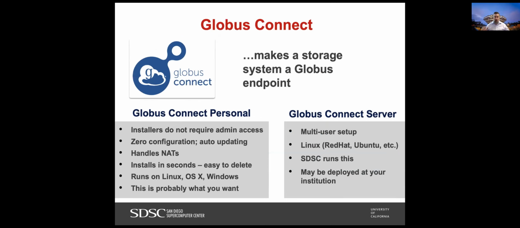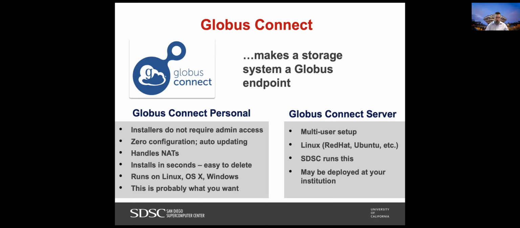So the software that you may want to use is called Globus Connect. For most of you, if you're working in a small lab or individually on your own desktop or laptop, the type of Globus Connect, which is actually what gets attached or deployed somewhere to move the data, is Globus Connect Personal. This is kind of like the Google Drive install or other tools where you install it under your account. It'll work behind a firewall. It'll work behind NAT, so you can take it home and it works on your Wi-Fi. I'll use it in my demonstration.